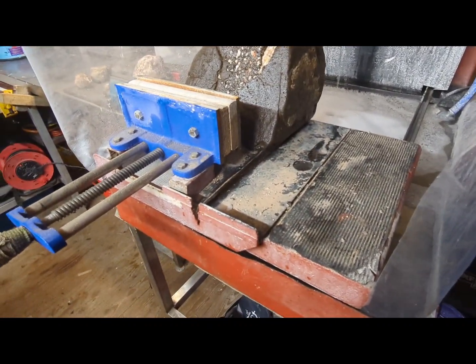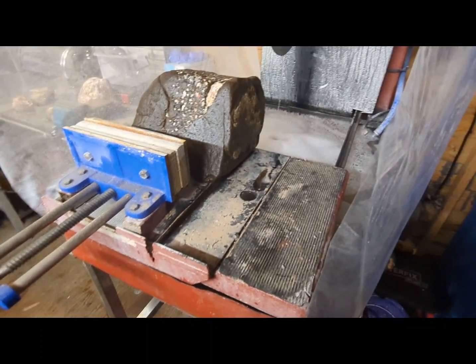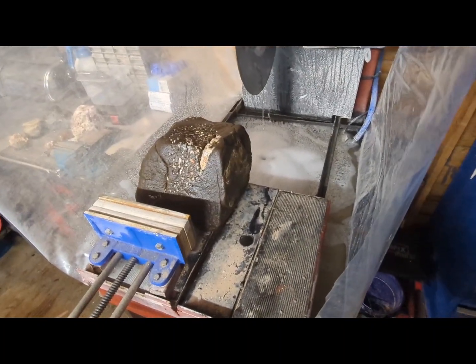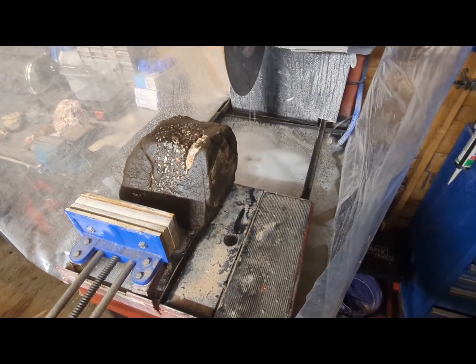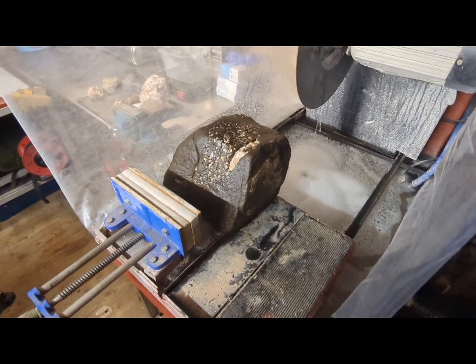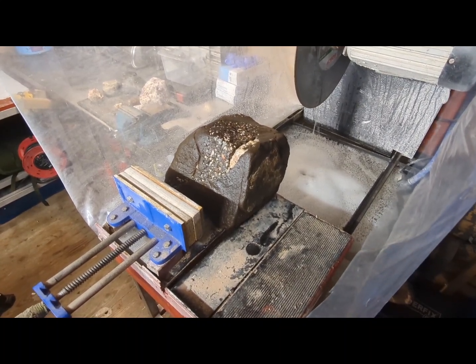to cut. I just need to try and find a way to set this up so that you can see properly, but without getting my phone wet, which is going to be a challenge because this saw spray is pretty bad. Somewhere like there maybe, might be alright. I just need to position it in a way that minimises the water on my phone. Hopefully you can see that.